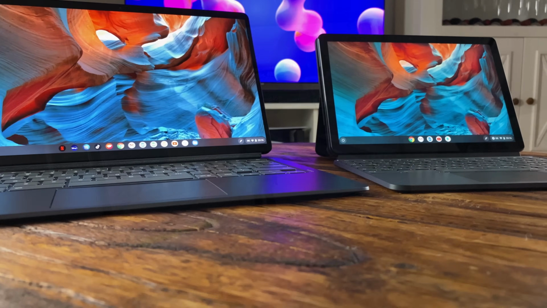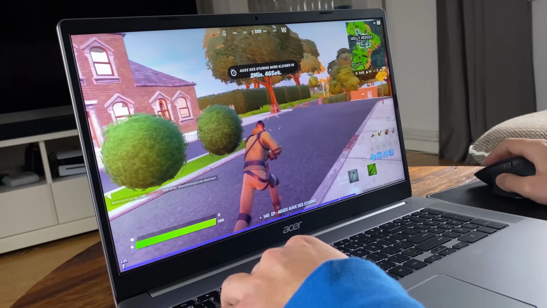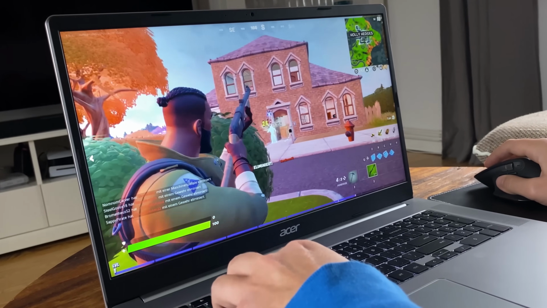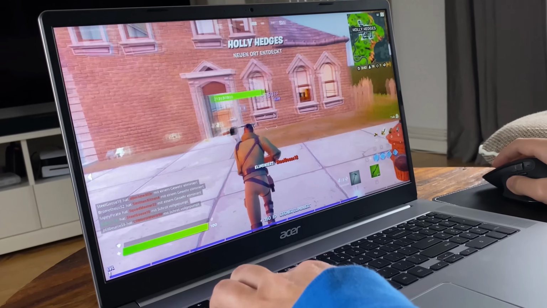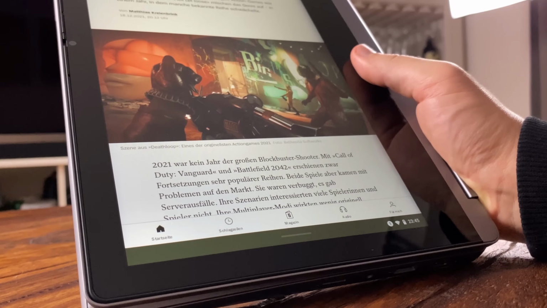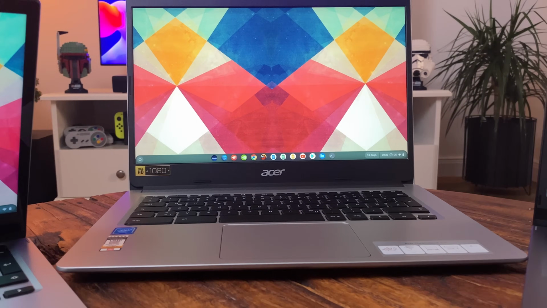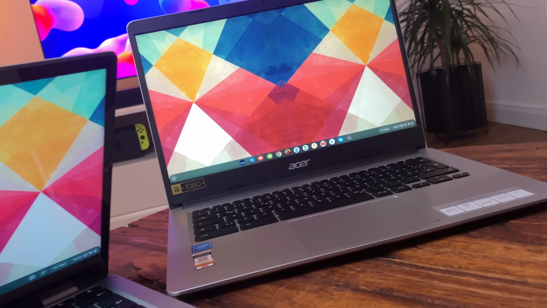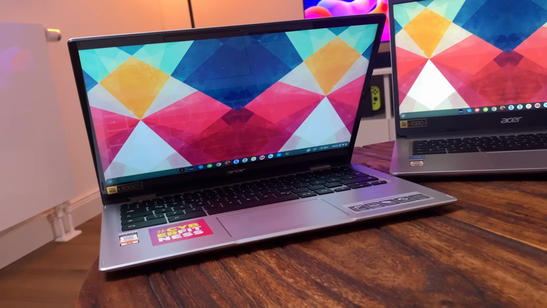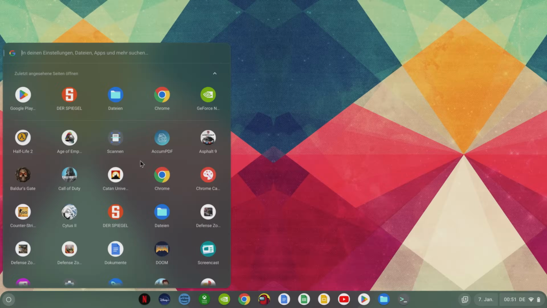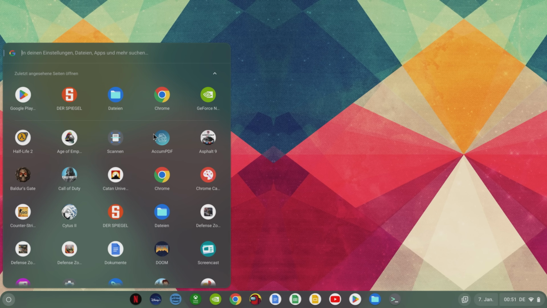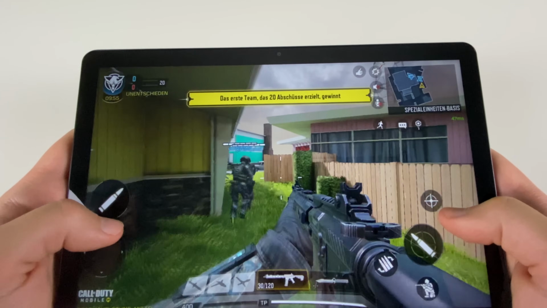So you can go from a large and stationary 17-inch Chromebook like the Acer Chromebook 317 to a small and mobile Chromebook like the 11.6-inch Lenovo IdeaPad Flex 3 in seconds. You're no longer locked into one device, but you can switch from one Chromebook to the other in seconds for maximum flexibility. Note, however, that not all apps will work on every Chromebook. For example, Steam only works on powerful Chromebooks. Other apps like Call of Duty Mobile will only work on Chromebooks with ARM CPUs.